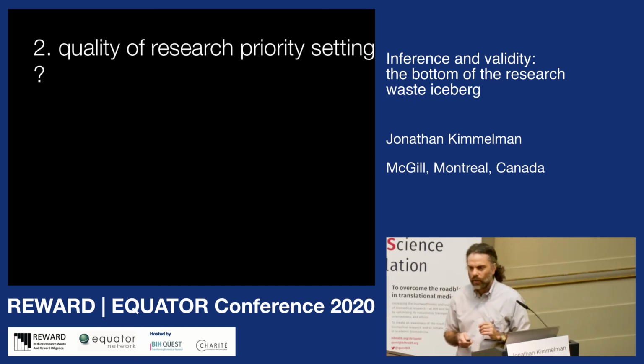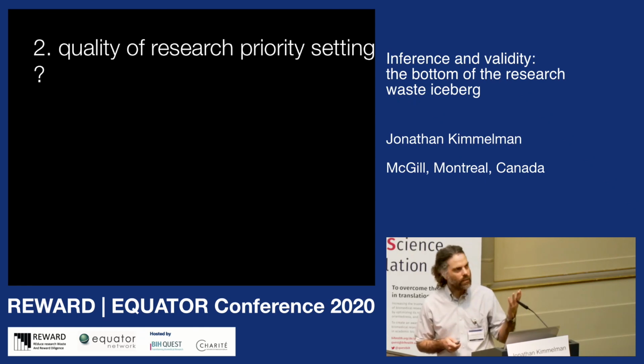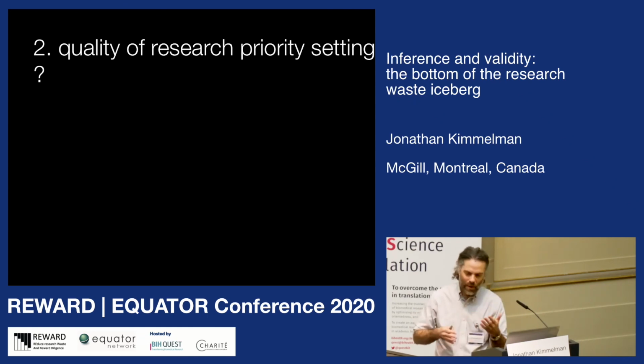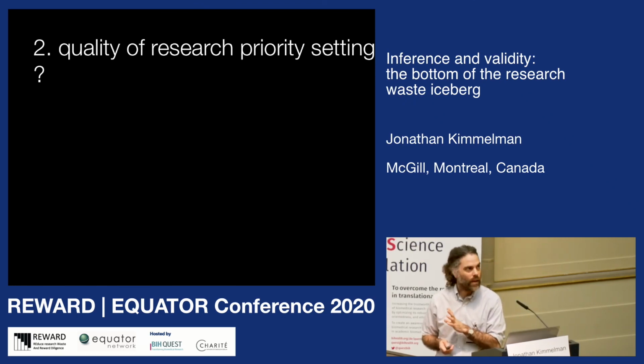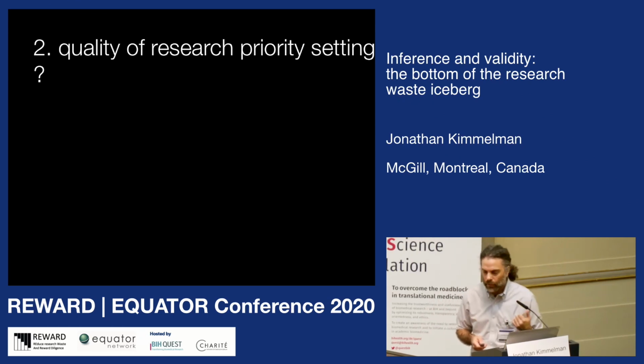A second one is the question of research priority setting, getting back to the beginning part of this study. You've got a bunch of trials, a smoky room, people sitting around trying to figure out which trials they're going to run. So you'd hope that people have pretty good skills at sniffing out and discriminating between the ones that are going to have a big impact and move the needle for medicine and the ones that aren't. And the data here at least suggests that they have a really, really difficult time doing that, and that we probably have room for improvement.